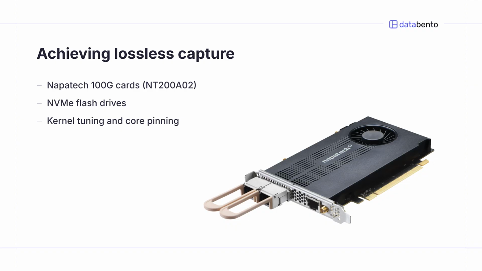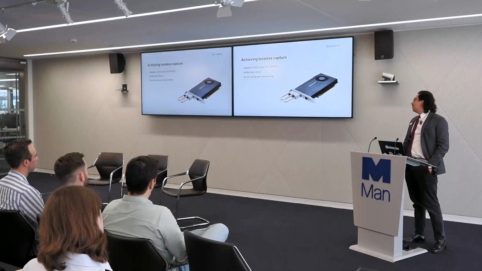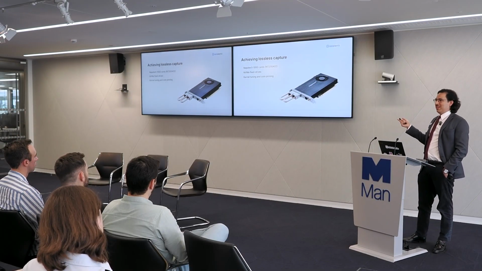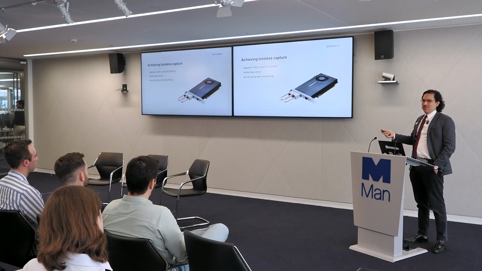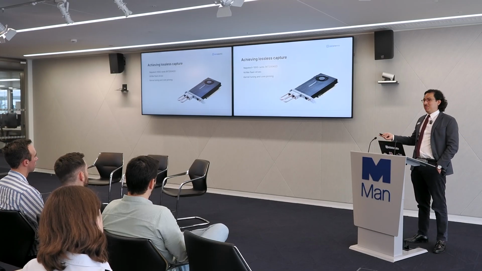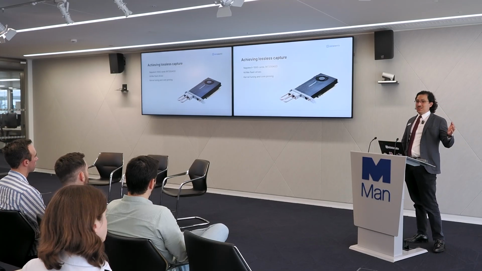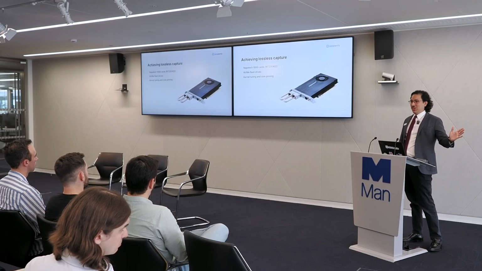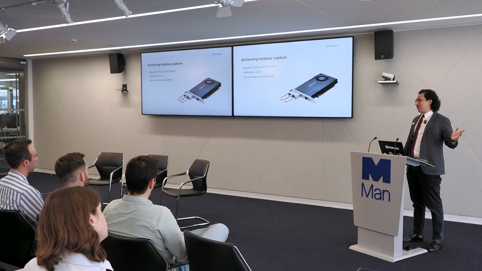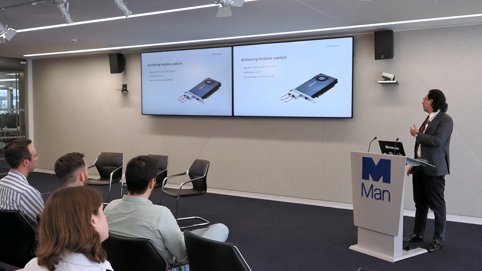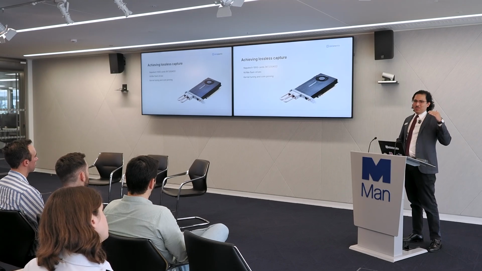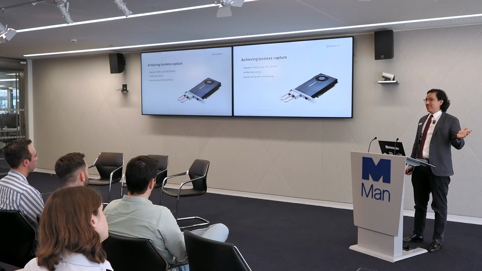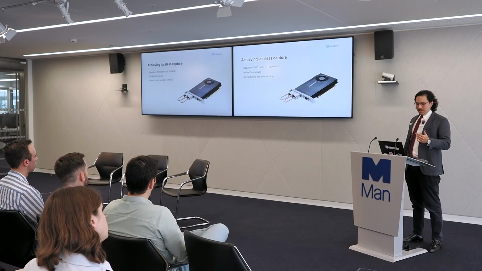It's a Napatech 100G card. And there's a few things we like about this card. The first one is that it has big buffers. And big buffers are important when capturing data because during those microbursts, you're probably not going to be able to handle the packets at the rate that the exchange is sending them. So you have to stash them somewhere. That goes into the network card buffer. And the bigger your buffers, the more you can withstand these microbursts.